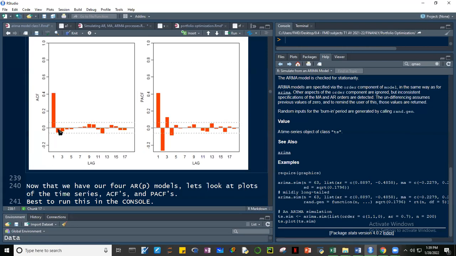And then wala na dito, no? Tapos slow decay siya dito. Both positive, negative. Slow decay siya sa PACF. So that's an indication that this is an MA process. Okay.